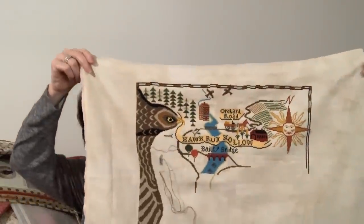So this one, I am not sure. This one is being stitched on a piece of 16 count Aida, and I'm not real sure what the color is. It is an over-dyed piece, and it's just kind of a tan colored piece of fabric. And I am stitching it with all the called for DMCs. And I forgot to tell all of you in part one that I stitch everything that I'm going to show you with two threads, because I stitch predominantly on 16 count Aida or 28 and 32 count even weave. So this one is being stitched with, like I said, the called for DMCs.